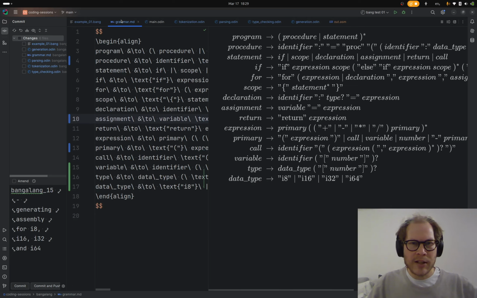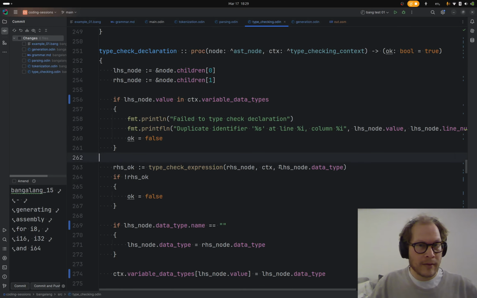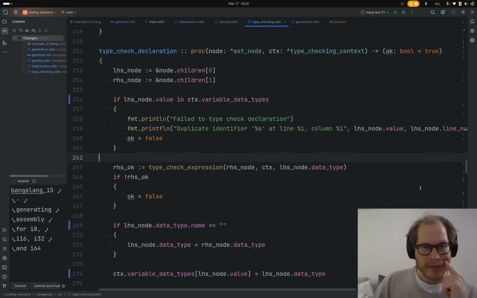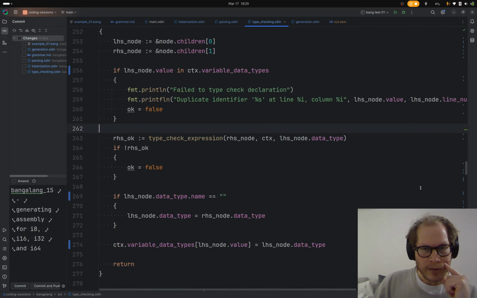Declaration. Did we change anything in declaration? Well, this is the type information, but that was there before. The type can now have a data type. I mean, it can have a size. Is there anything more we need to do with that, though?